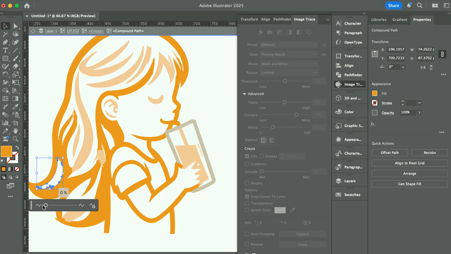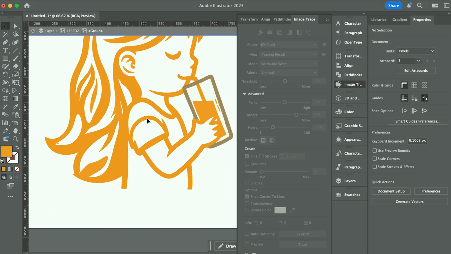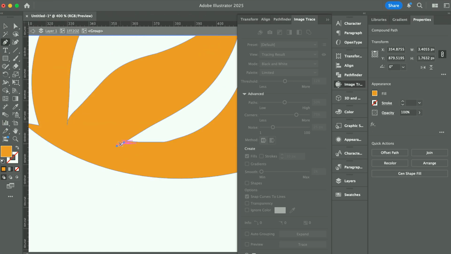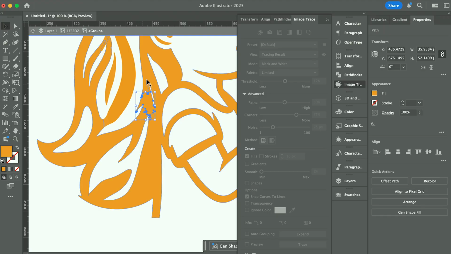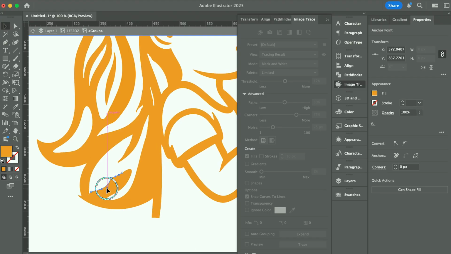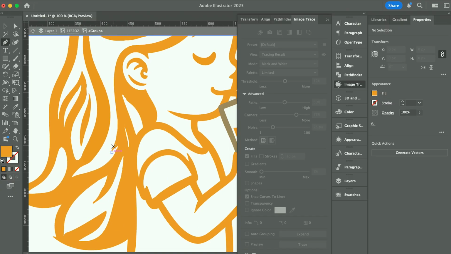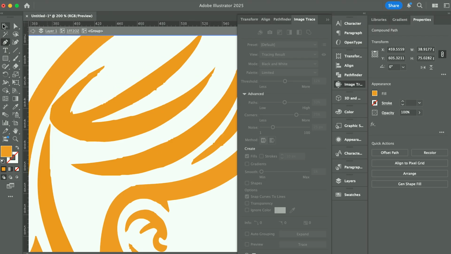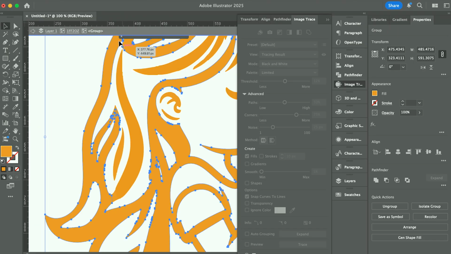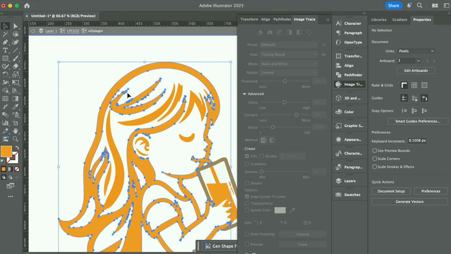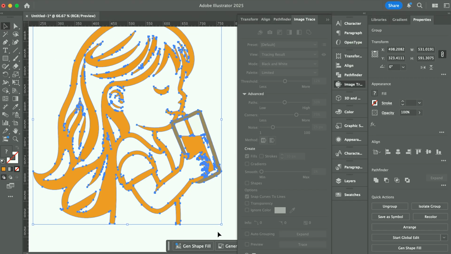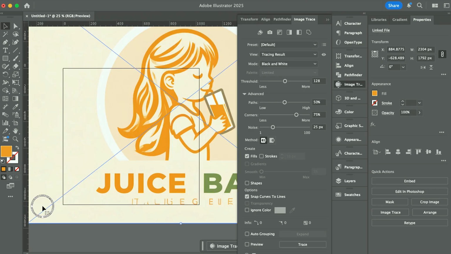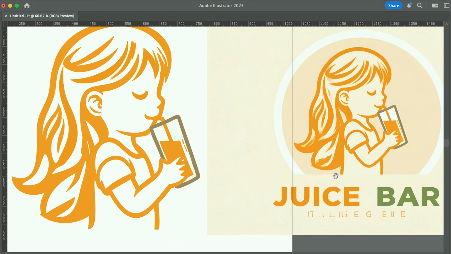It's important to go in and make sure that the vector shapes are correct and smooth and also simplified, because if you have any errors in your shape, once you use this logo image at a large size, you're really going to see those mistakes. So it's important to go in and fix everything. This is common when you use image trace because it's going to create many more paths than you actually need, and it will create shapes that are a little off. Neither AI or image trace in Illustrator create perfect vector images.